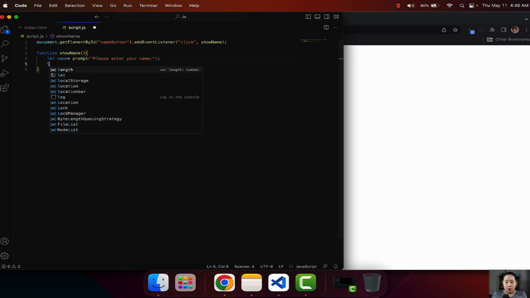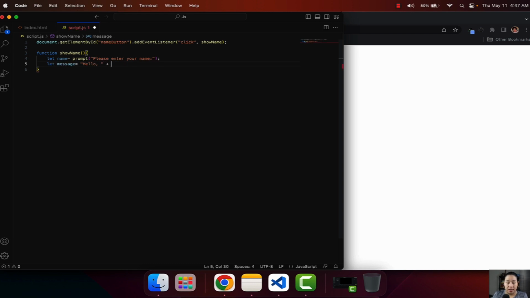Okay, and then we're going to create another variable, and I am going to call this variable message. And then I'm going to equal this to a string called "Hello, ". Then let me add a comma here, and I will add a space inside of that string. So everything looks fine. So it's going to say hello, and then let me just make sure that I add the name first.